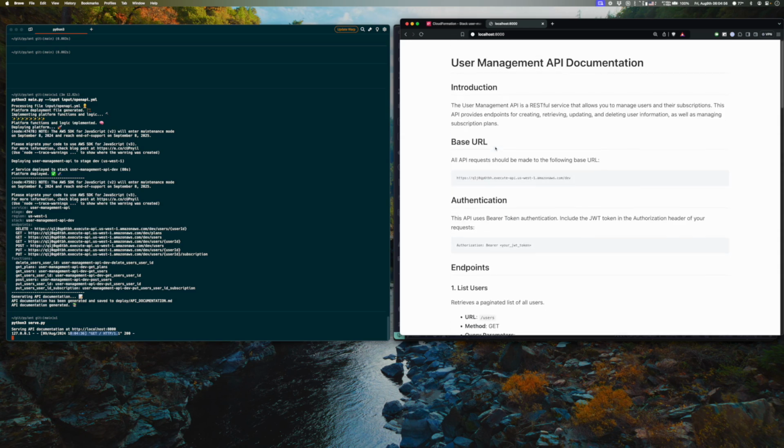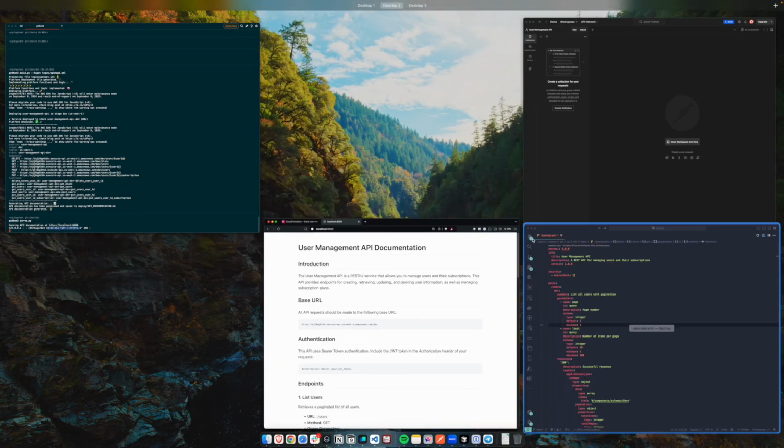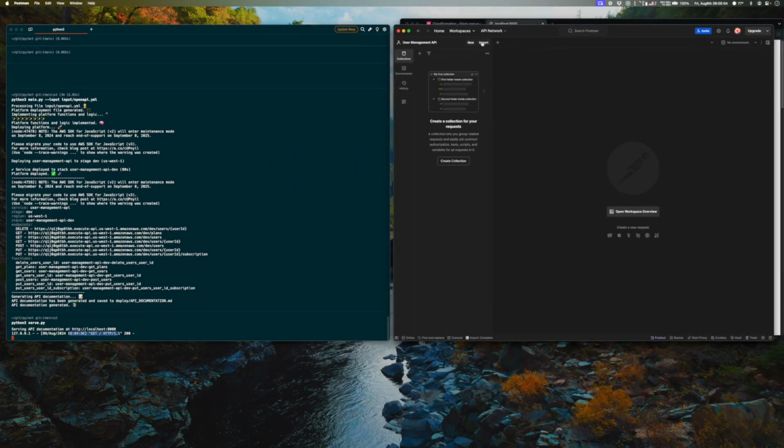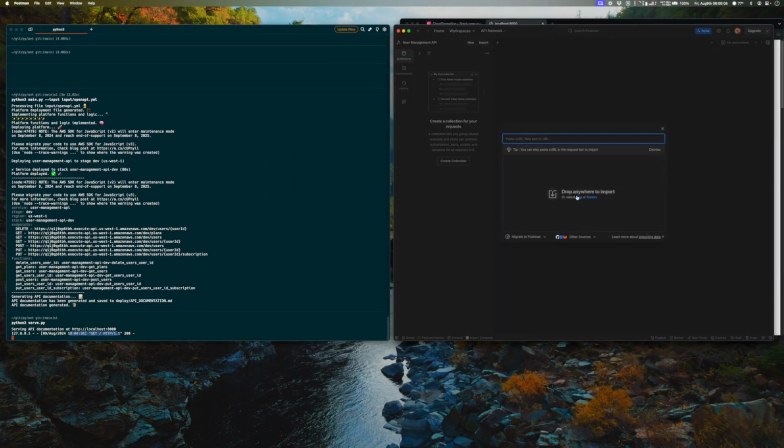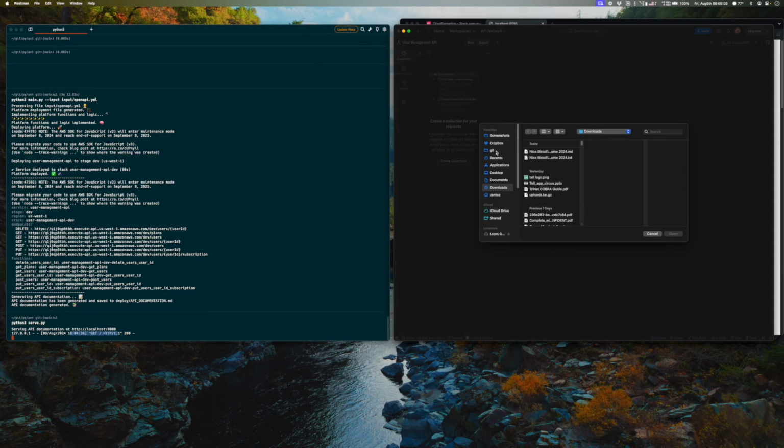So we're gonna try this live now, and we're gonna copy this URL. We're gonna go to Postman, we're gonna import the OpenAPI definition.